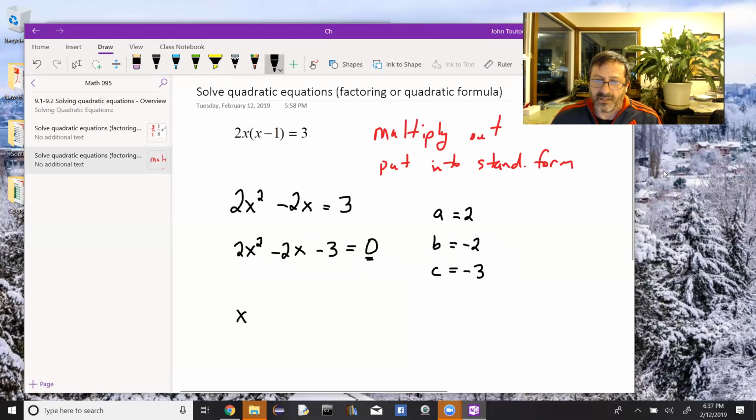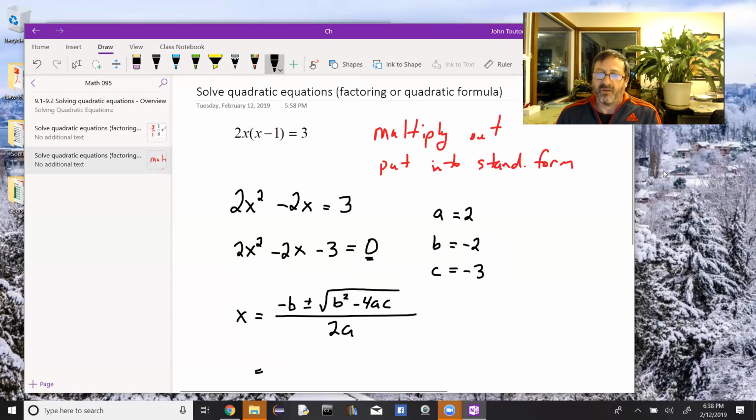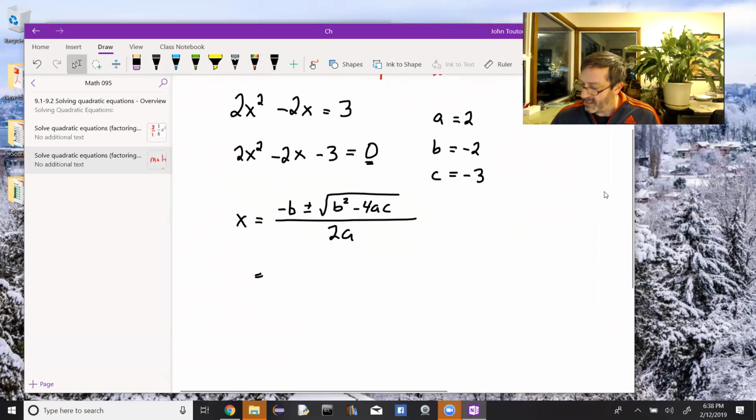And what I like to do is always write the formula down before you use it. This has a couple of advantages. It helps us remember what it is. X equals negative b plus or minus the square root of b squared minus 4ac, all divided by 2a. It has the second advantage that when we go to plug the numbers in for a, b, and c, if I have the formula written down and I know the value of the computation, I can just do the computation without having to write this down.